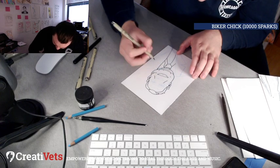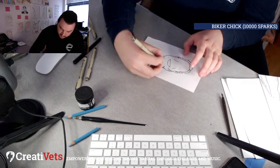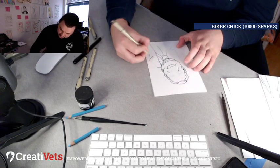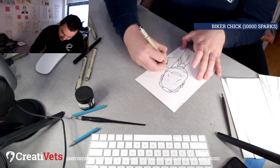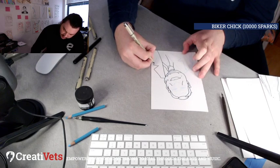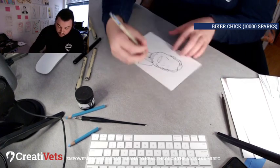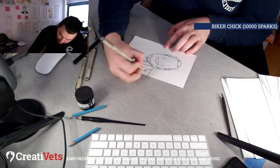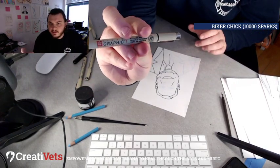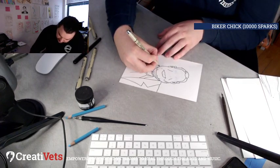And I don't know if I mentioned it, I most likely have. This ink is an archival ink, so it won't deteriorate over time. So it's really high quality. This is a Micron pen set. I got it for, I think, like $10, $15. And you can get 10 pens in it. Highly recommend. It's a really nice pen set. And you get a bunch of types of varying line weight. So I'm using the graphic right now. That's the largest one, and I'm doing that just to get the general outline of things done.